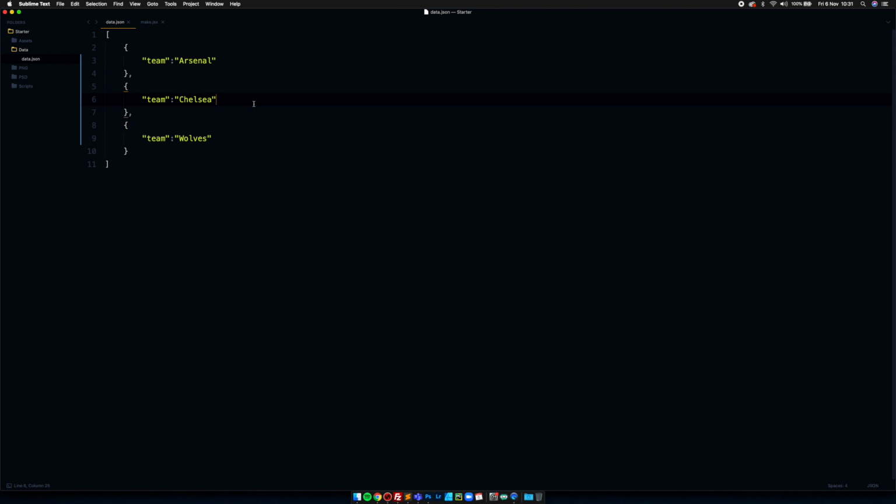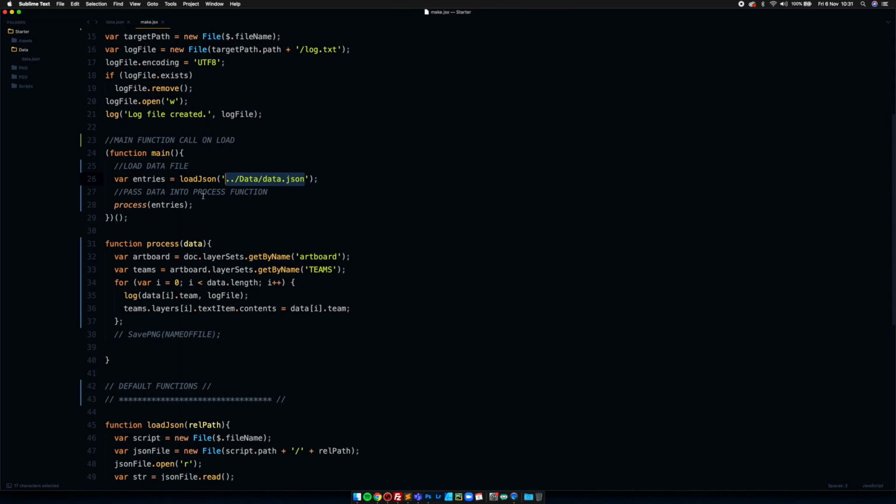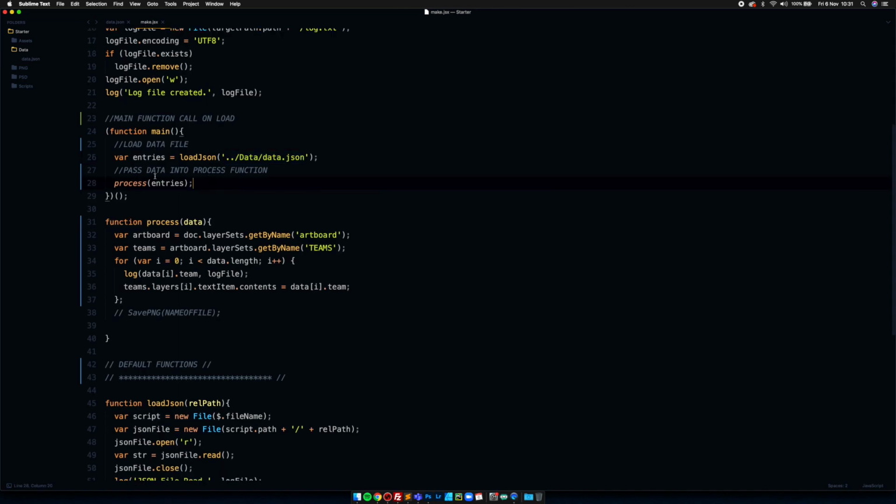This is just to give you an idea of the type of things that we're going to be looking at over the next few weeks. And then we're passing the data into the process function, so that's linked to here. The data that gets loaded from this part here gets set to this variable, and this gets passed through from here into here, and that allows us to do more things with it.